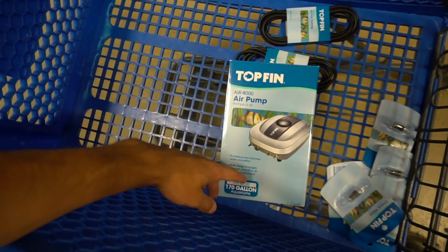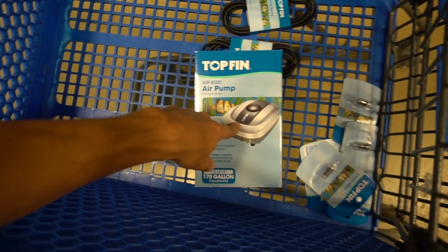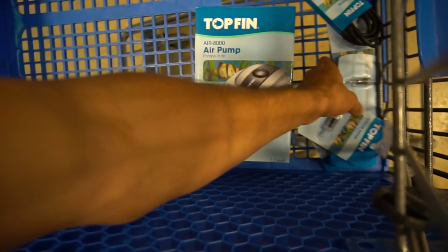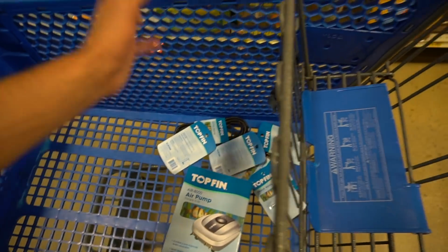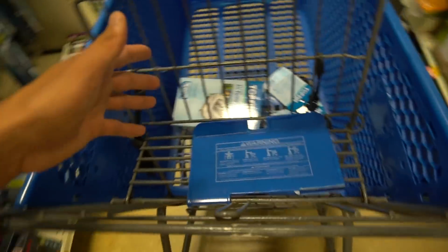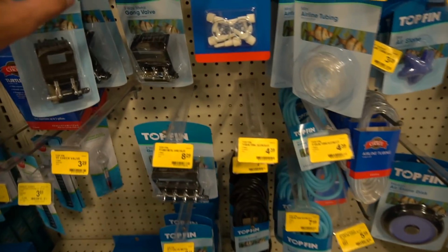Once I get all the tanks inside of one room, then this is probably going to be powering 2 different tanks. And then I just had to get a whole bunch of check valves just to make sure I have enough in the future. I don't even know. I'm just buying stuff for the future basically, and also just to redo my 75-gallon tank.